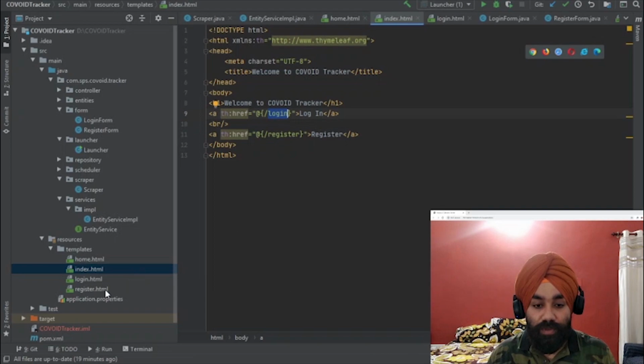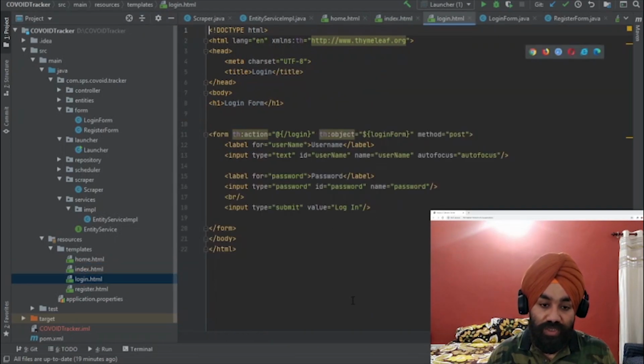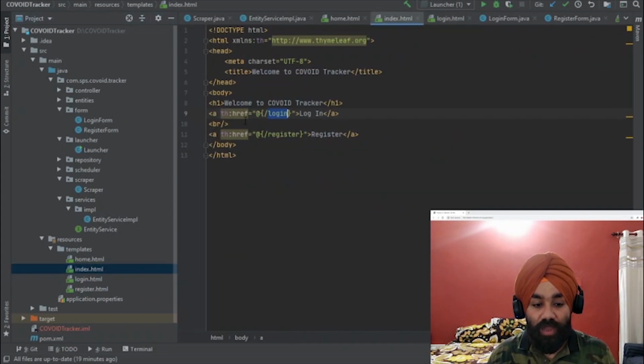And then let me walk you through these pages. So in the login page, you can see we simply have a login form. We have a form, we have the username, password, and a submit button. So whenever user hits the login button, in this case, this /login is different from this /login. This /login corresponds to a get entry, and which takes you to this login page.